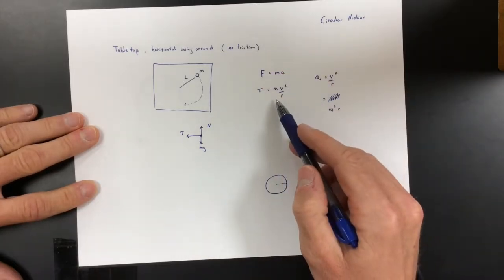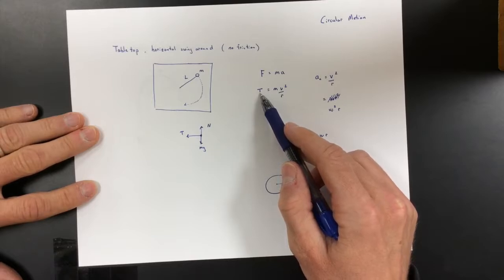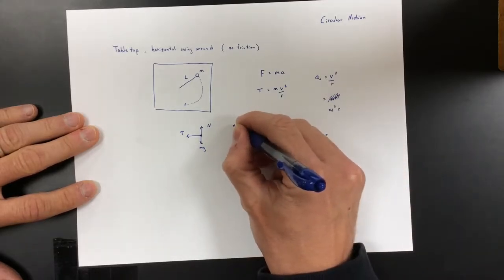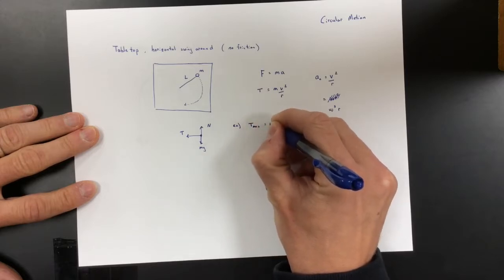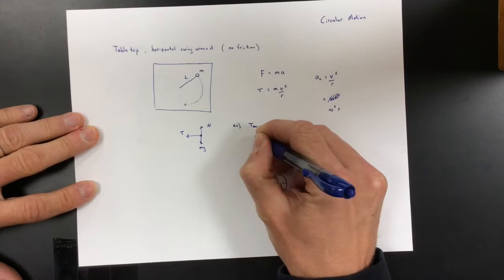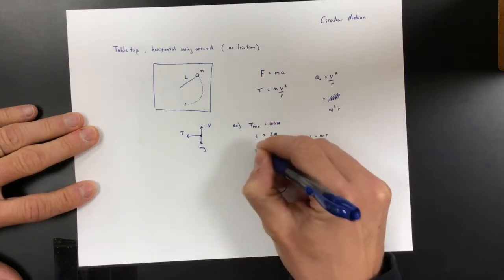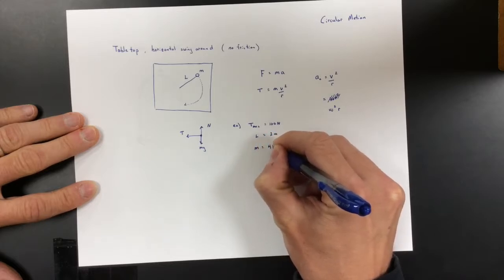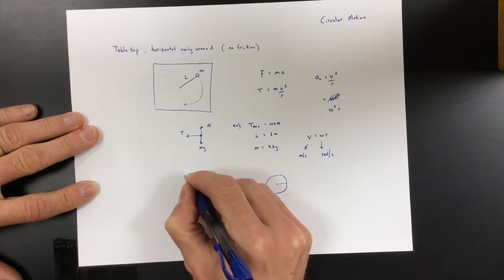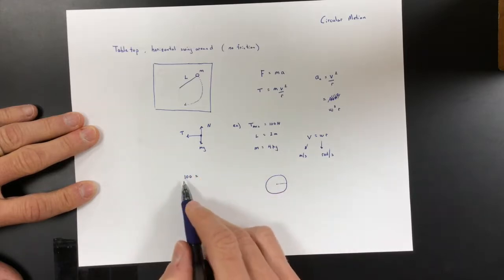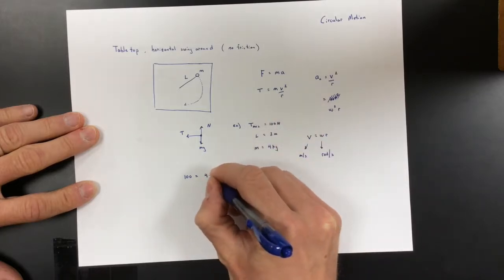The problem that you might run into is that they might give you some string that has some breaking tension. Let's just say in this particular example, we know that T max is 100 newtons. The length of our string is 2 meters, and we're trying to spin a 4 kilogram mass. The question is, how fast can we spin it? The maximum that the tension can be, meaning the maximum force that can cause circular motion, is 100. Our mass is going to be 4.